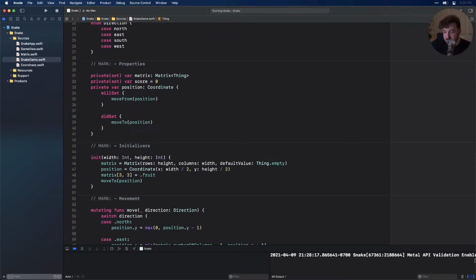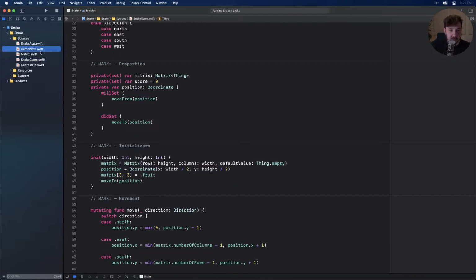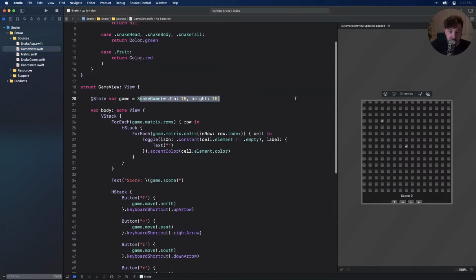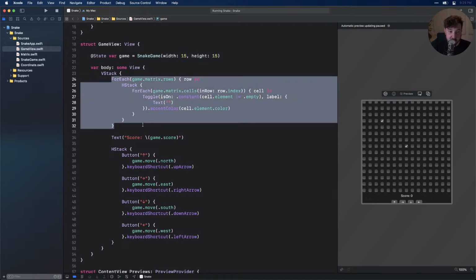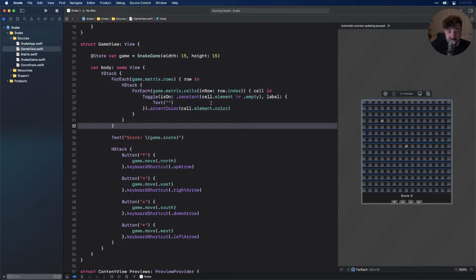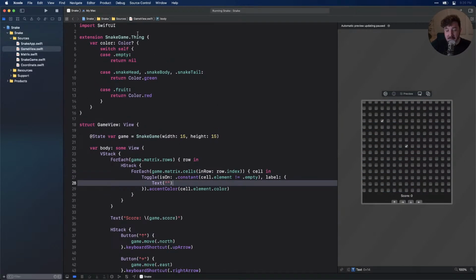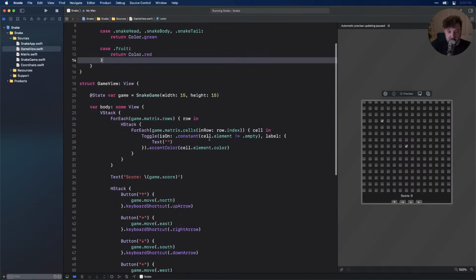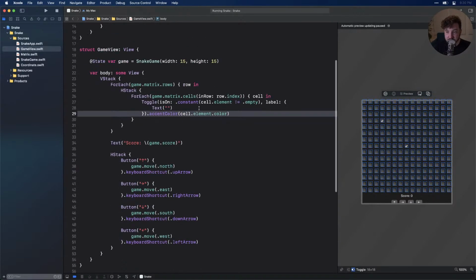What are we doing? So I guess what we want to do, okay, so first of all, just to recap, we have a game, and we're making it 15 by 15. And then for that grid, we just render it as checkboxes. The game is a grid of things, for lack of a better name, and a thing has a different color. So then when we draw our checkboxes, we can set the color based on the thing. So easy enough.